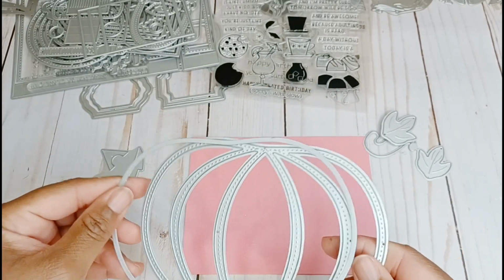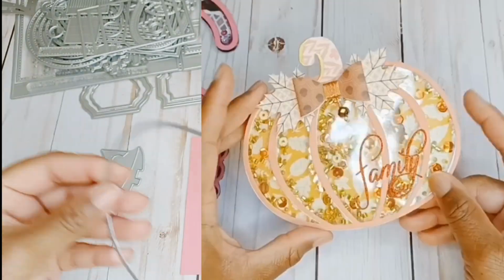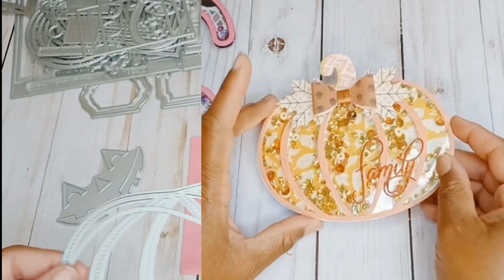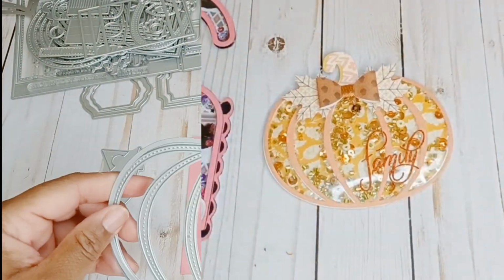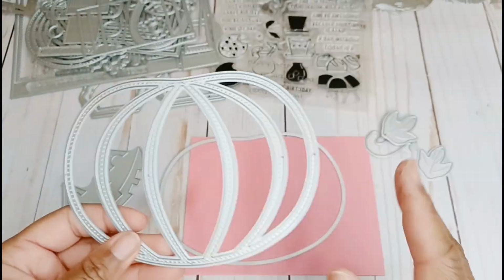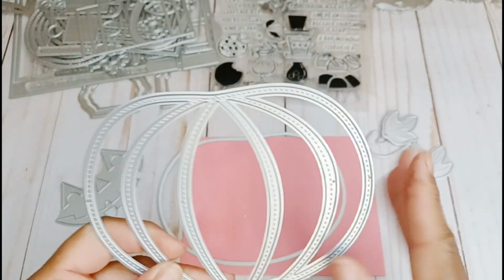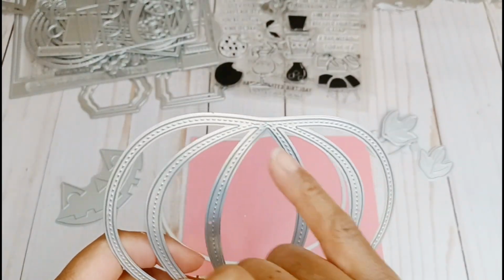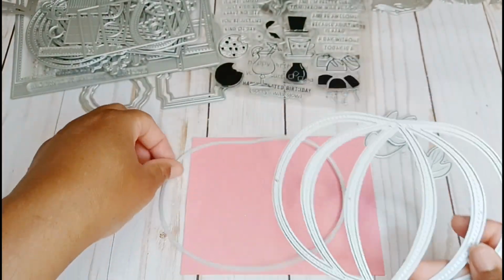I absolutely love this. I already cut this die and made a really cute fall shaker card out of it already. I'll insert a clip somewhere up here because I've already shown it on the channel. But look at this die, you guys. If you decide to make this a shaker, this will be the part that's on top. And look at all of those stitched lines in here. The detail in here is amazing.